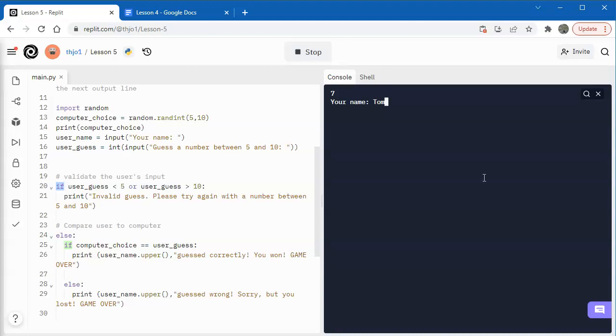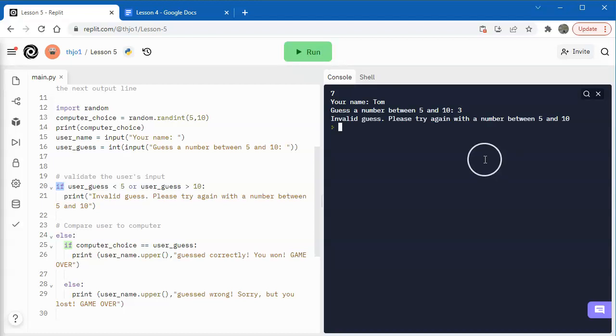When I run the program, I put in my name, and if I put in an invalid value like 3, right now it's just going to print a message and then end. What I want you to do is to still print the message, but not end, and instead cycle back to guess a number between 5 and 10 and stay there until the user puts in the correct value.